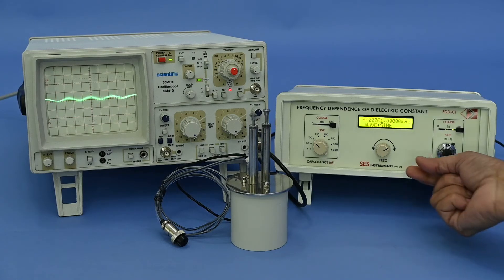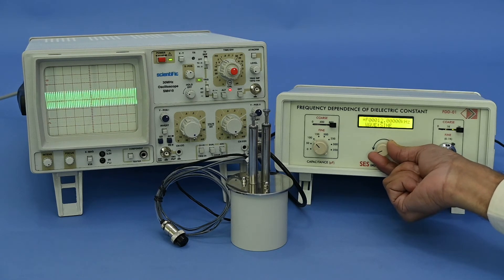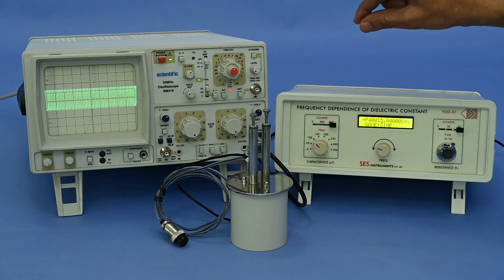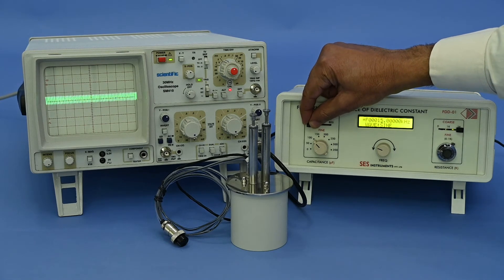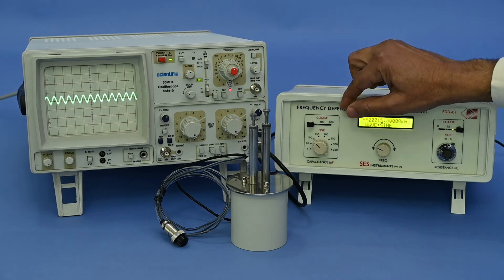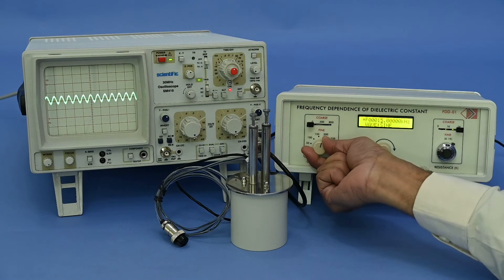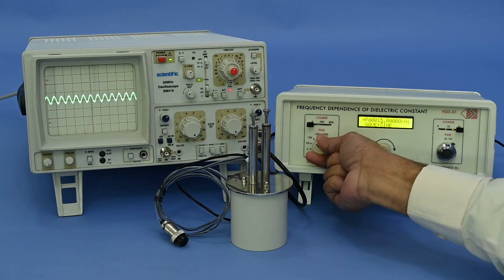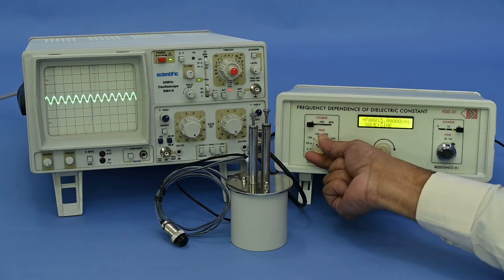Now, set the frequency 15 kHz and balance the bridge to set the coarse and fine. Now, this is decreasing. Now, we adjust the condition where it is minimum on the CRO. So, it is increasing, it is minimum, it is again increasing. So, this is the value of C4. Now, it is 100 pF.